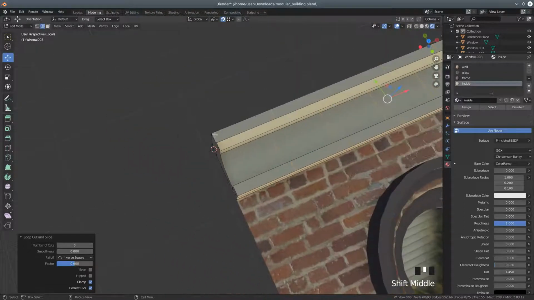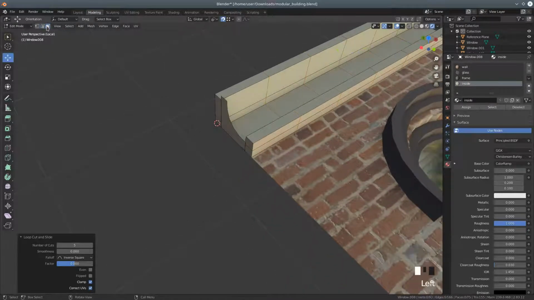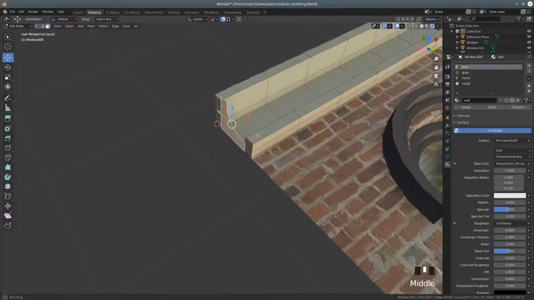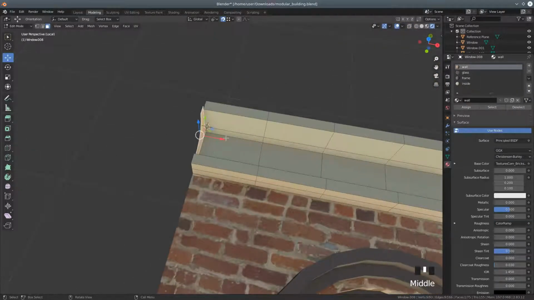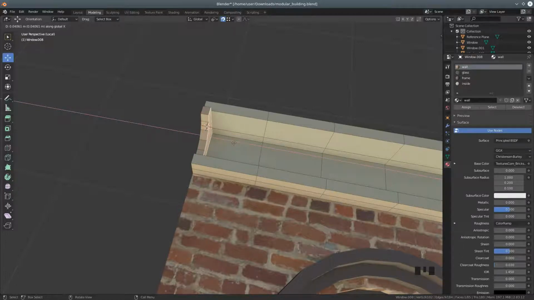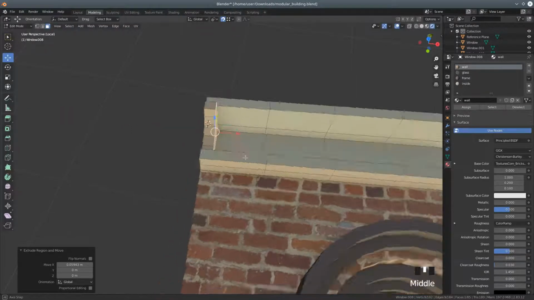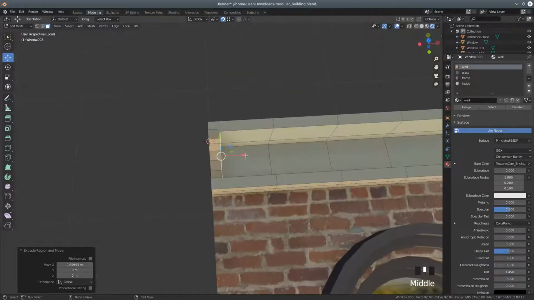Now what we can do is we can go back to our face that we just made, this face here, and we can extrude that on the X direction. So I'm just going to press E for extrude, then X, and I'm just going to move it across a little bit so that we've got kind of a chunky, maybe something like that.